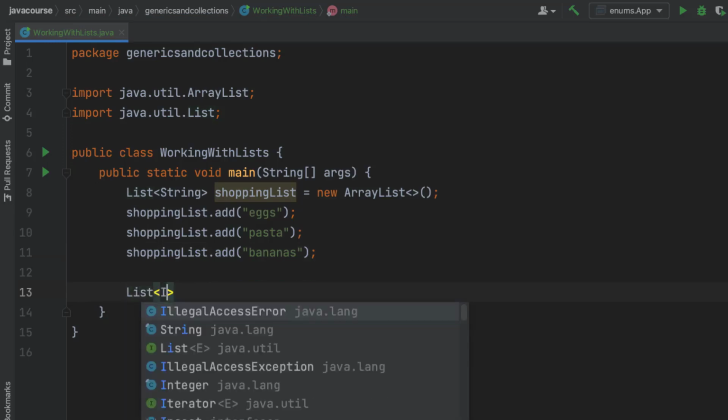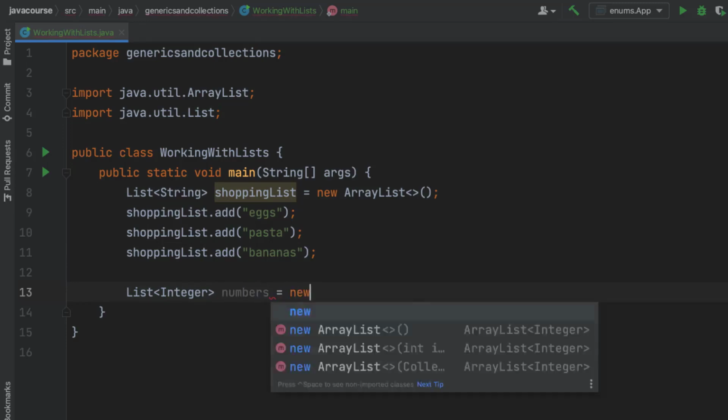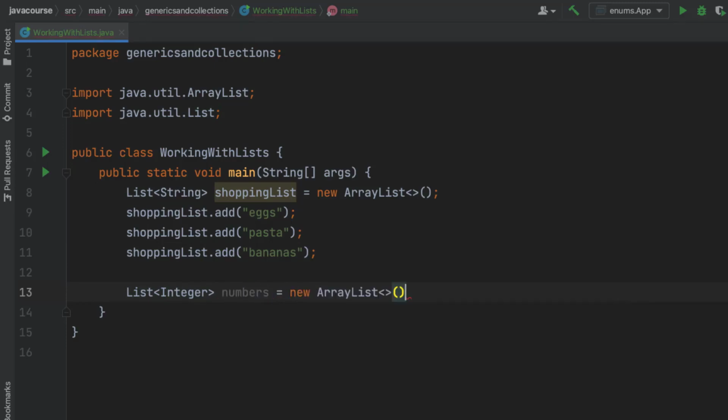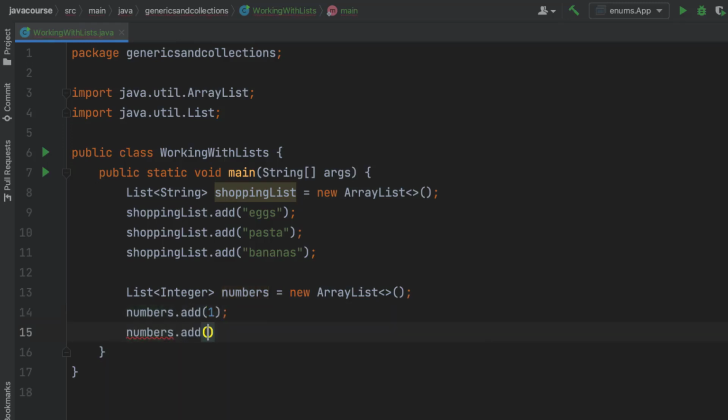And I could also create a list of integers. But remember, I was not allowed to use the primitive, so I'd have to use the wrapper class. So let's just create a list of numbers here. Like this. There's actually multiple ways to initialize the list as well, but for now, I'm just going to do it with add. I'm going to be adding 1. And I'm going to be adding 10. And I'm going to be adding 100. It's not that I can only add 3 items, that's just all that I'm willing to type at this moment, and it's enough to demonstrate that I can add multiple items on my list.